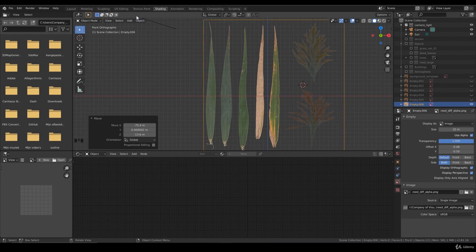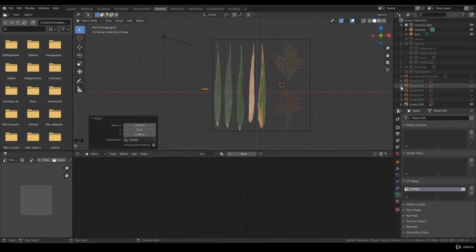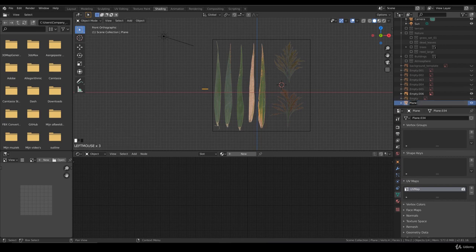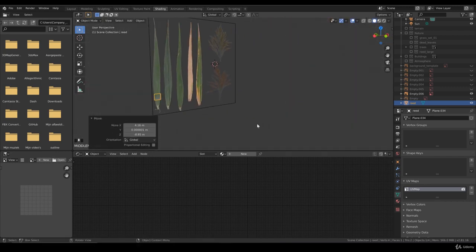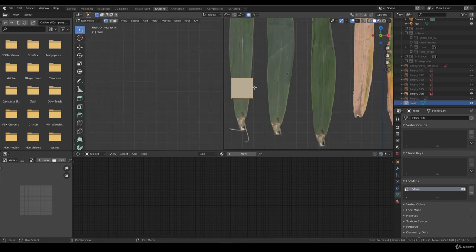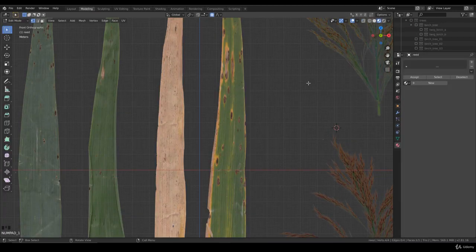As usual, we start with a plane, and we can call the plane reed. Press R X 90, and we put this right there, and G, Y, and well, you know the drill. Let's go to modeling, front view.